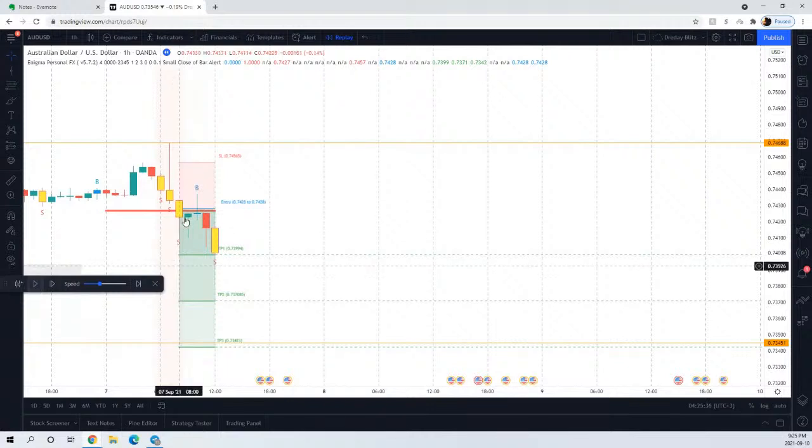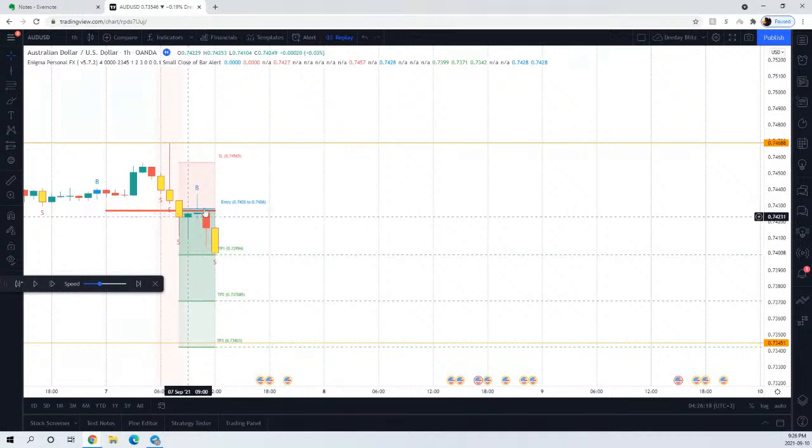TP1 hit. So from the time that the alert came in, basically, you had almost 2 hours to get in. So even though you see the signal come in on the Telegram chat, like let's say at 11 a.m. or at 7 a.m., if you look at your charts and you know exactly how to look at market structure, you're gonna be able to get in a trade maybe an hour or even 2 hours after the signal came out.